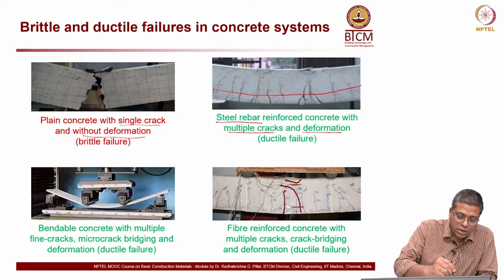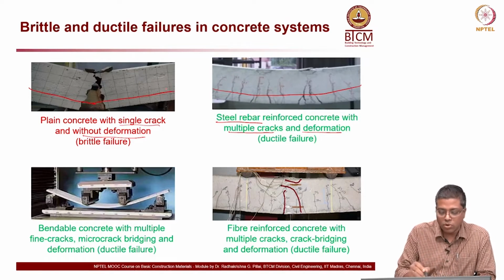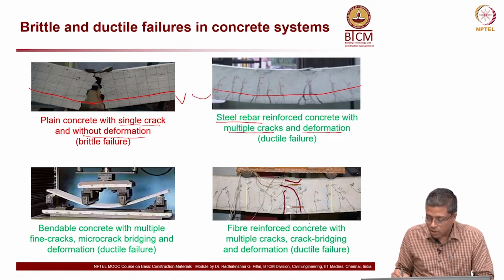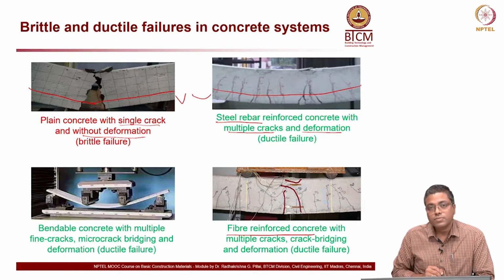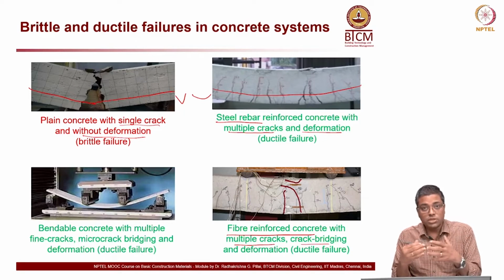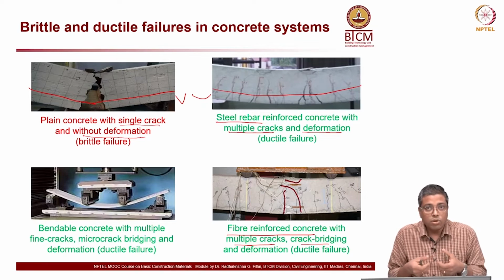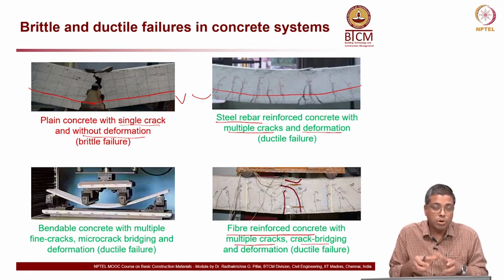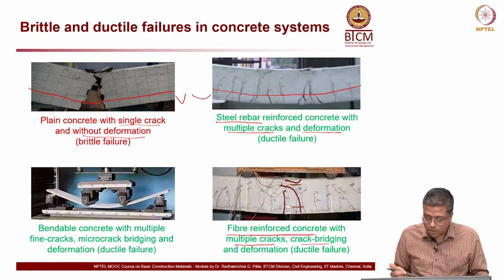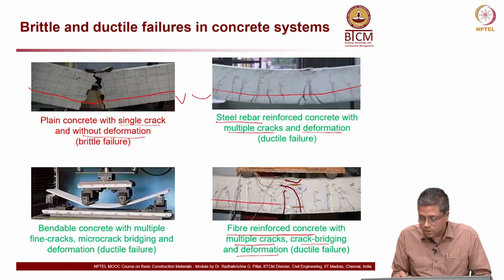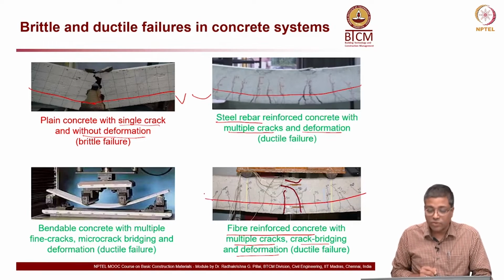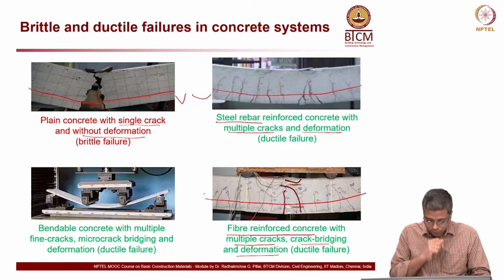Now, on the plain concrete system on the left side, you have a straight line here and another straight line here, so it is more or less a V shape, whereas this is more or less a curvature shape. The bottom right is fiber reinforced concrete, where it has multiple cracks and crack bridging, because the fibers help to close or bridge the crack. It will not allow the crack to propagate that easily. It will absorb some energy and prevent the crack from propagating. And also there is a deformation. You can see the shape is kind of a curvature, not a V shape like in the top left.